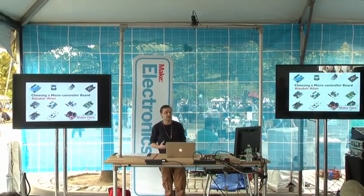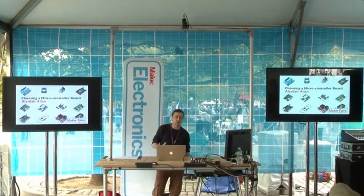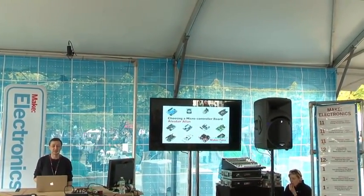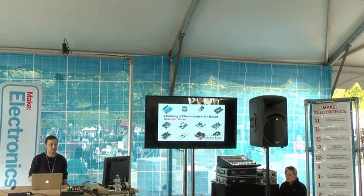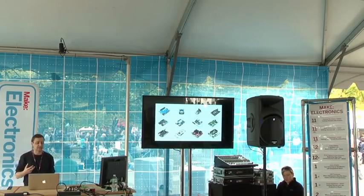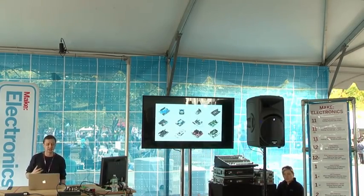And it's actually rather hard to differentiate between these boards, not just for the beginner, but for the fairly advanced user as well. Because sometimes the differences aren't really going to matter a whole lot depending on what your project is. So as recently as 6 months ago, the choice was actually fairly simple.